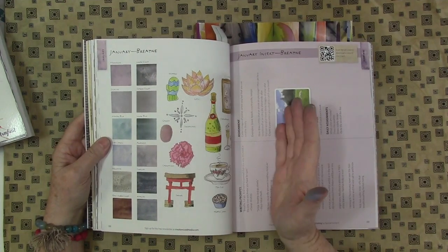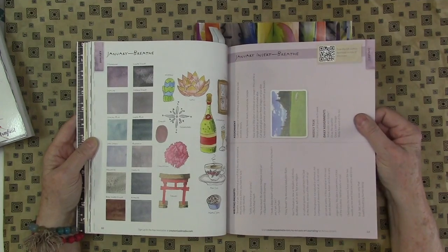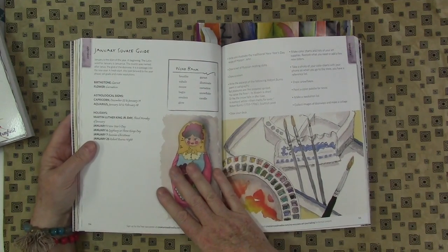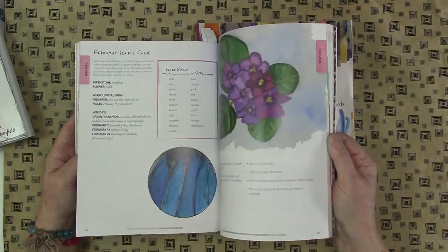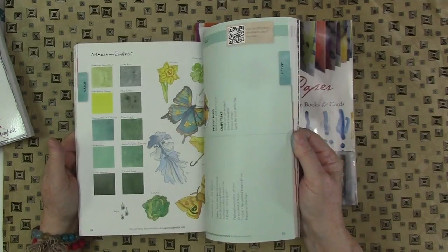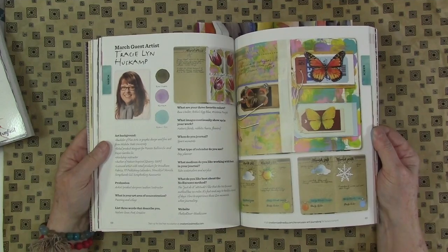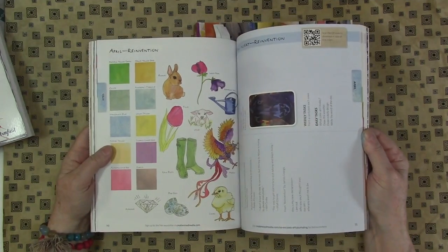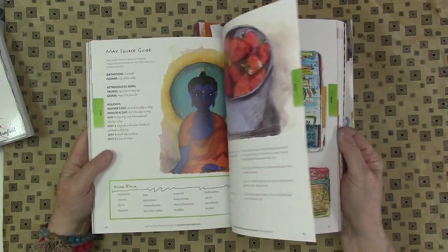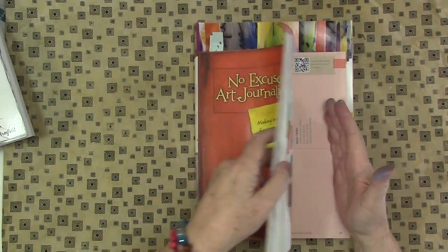Then each month there's a palette, and I love these. It's really nice to have these palettes and you can put these inserts into your book — make a copy and use the insert in your book. So we go through and there's guest artists too. Jenny Doe is in here, and Jennifer. Tracy Lynn — hi Tracy, I love Tracy, she's such a nice young woman. And here's April's palette, it's very nice. I think you could go through this book and just pull an idea, or you could really work along with this book for a full year.